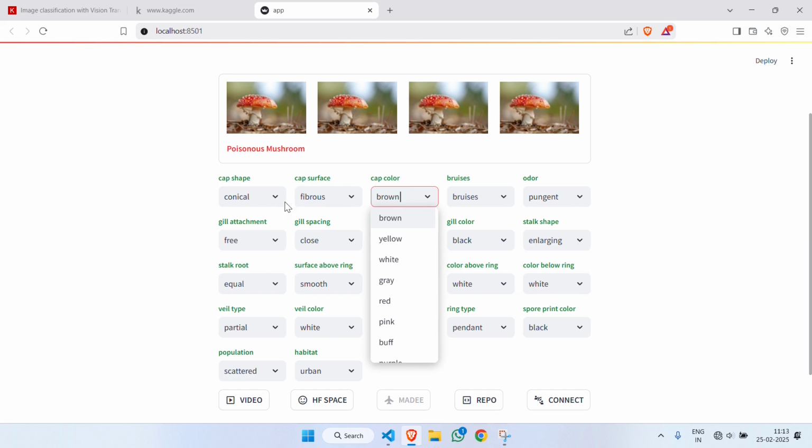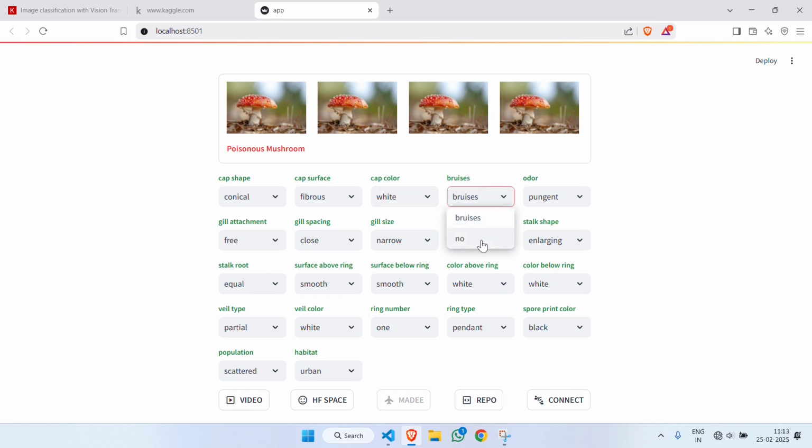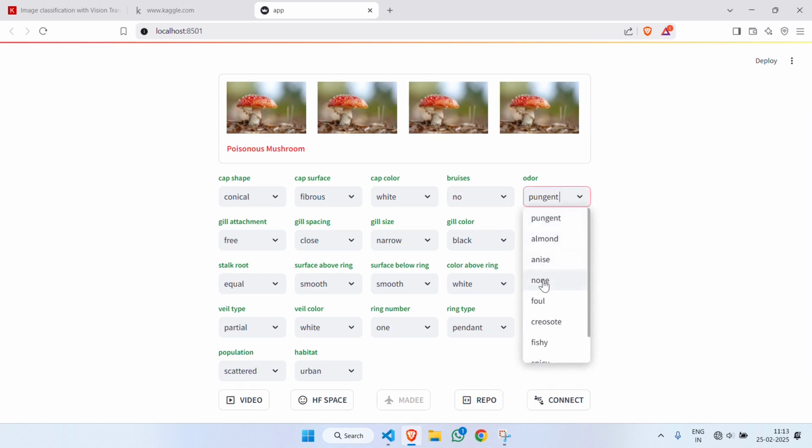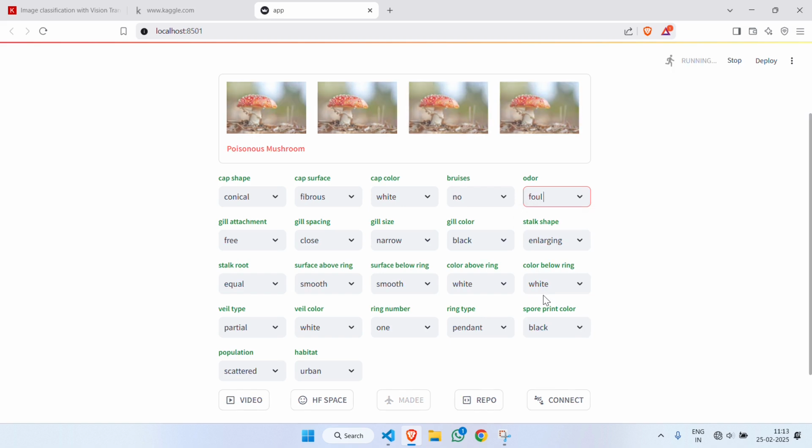By changing different values, when we have conical cap shape and fibrous cap surface, with these values it is giving poisonous mushroom. Let's change the cap color to white. It is poisonous. Let's change the bruises to no. Still it is poisonous. Let's change the odor to foul.